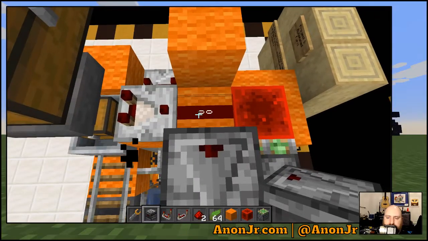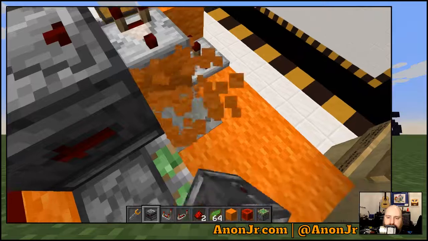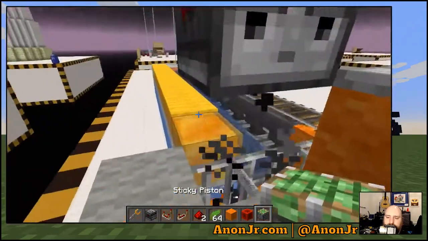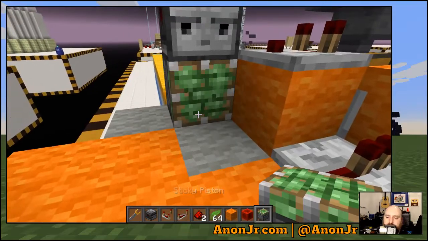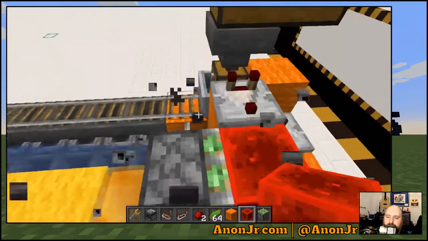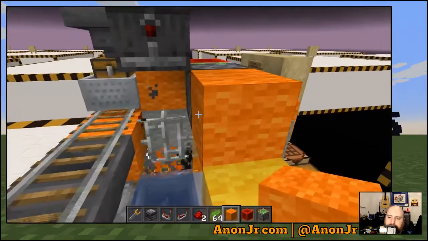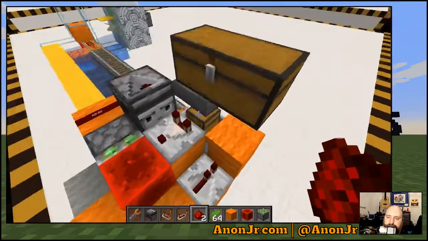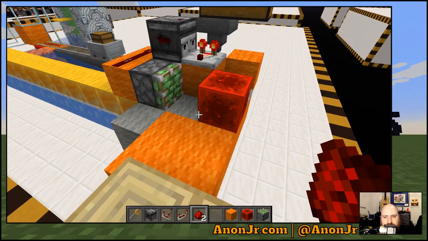So, if I've got an observer watching that, and I don't even think it has to observe that so much as... could probably go like that. Nope. One further. And just watch. So that packed that down just a little bit, which might be what I need, or it might not. Well, that covers all the options now, doesn't it?